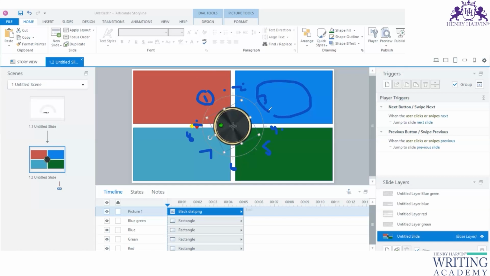So you have two options. Either you can say, okay, when the dial turns three, then you will be showing the layer blue. Or you can say when the dial value is between two to four, then show this. Are you getting me? If you want exact, then we can do it that manner. Otherwise you can do it between. That's completely your choice how you would like to do it. I just wanted to give you that indication.